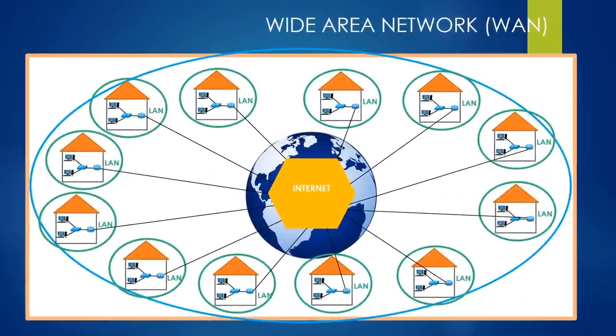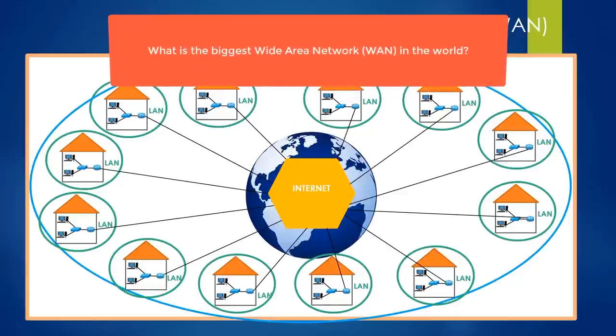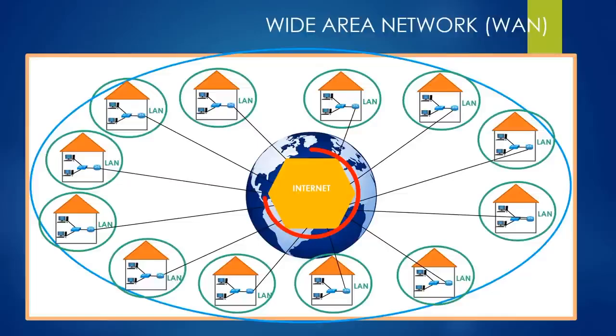And finally, I am going to ask you a question, and then I am going to finish the lesson. Now, you know what WAN is, right? In summary, WAN represents the networks we create by combining different LANs. In this case, my question is, what is the largest wide area network in the world? The answer comes to your mind rapidly, doesn't it? The internet itself is the largest wide area network in the world.